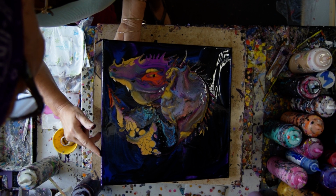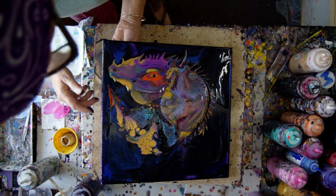I'm just going to run my finger in there because the paint is still wet enough to blend a little bit. So if I just rough it up.